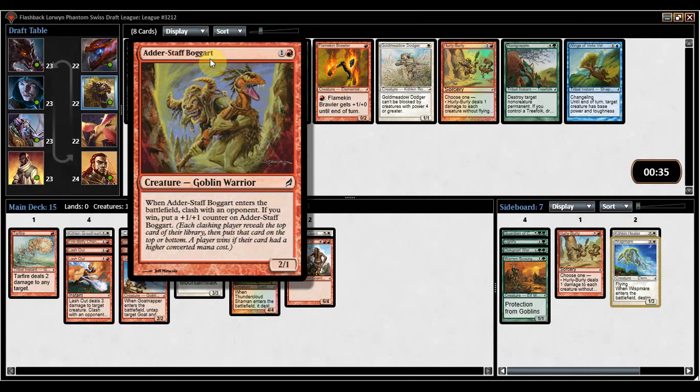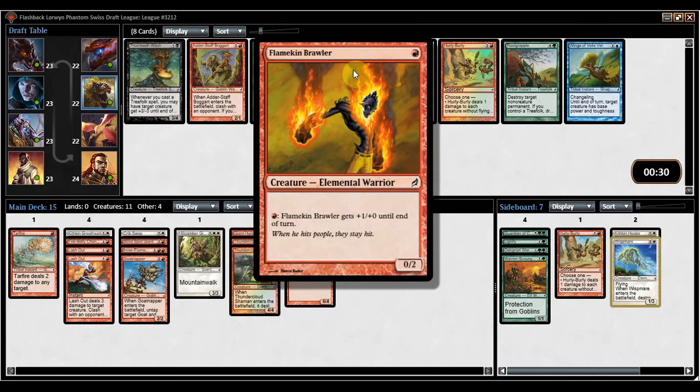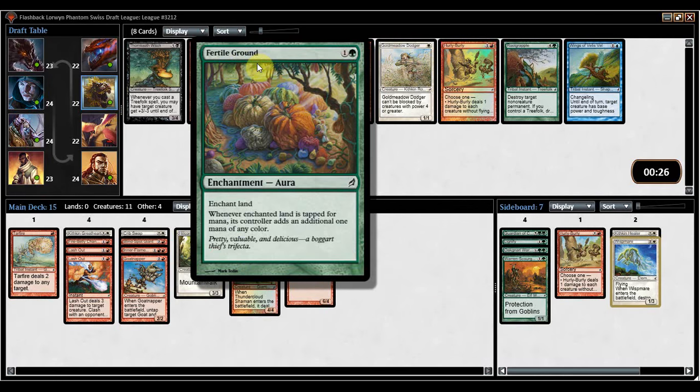When it enters the battlefield, clash with opponent. If you win, put a 1/1 counter, so 2 mana 3/2 potentially. Gets +1/+0. Another Hurly Burly, another one of these bad unblockable things. Fertile Ground.